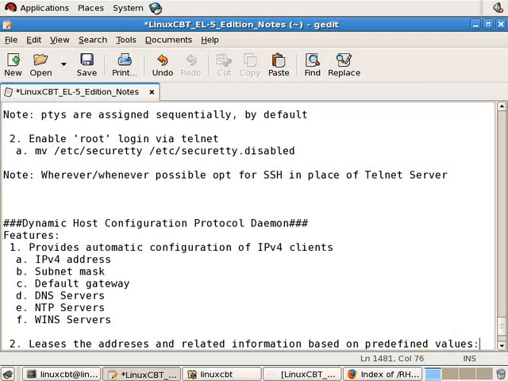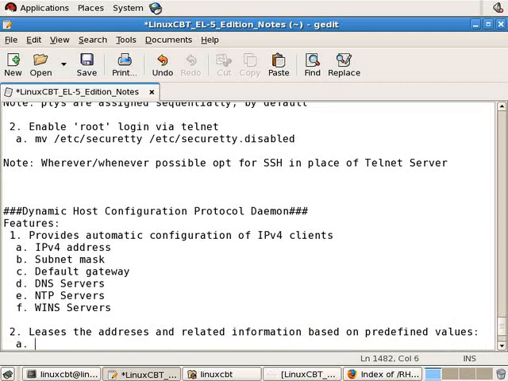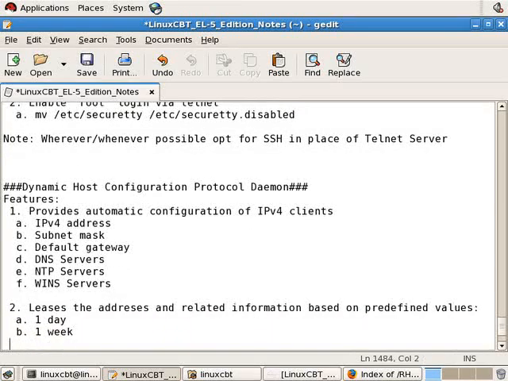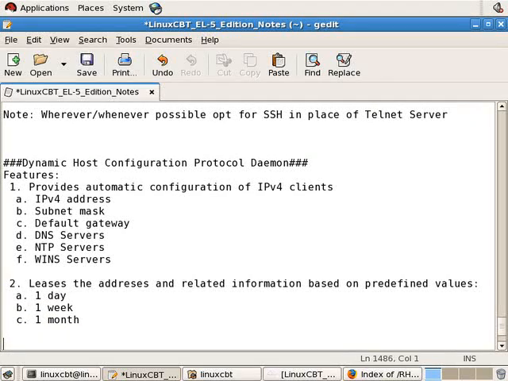For example, 1 day, 1 week, 1 month, etc. So when you set up a DHCP server, not only do you specify key pieces of information, including the IPv4 addresses to lease, subnet, default gateway, and ancillary items, you also determine how long the lease is to be held by the client. The client will make sure to check in with the server on a recurring basis to attempt to renew the lease.